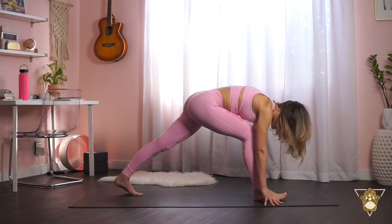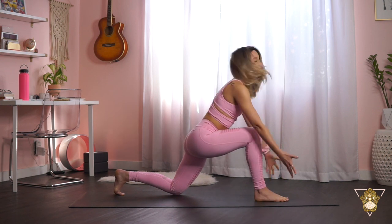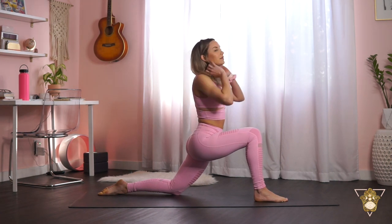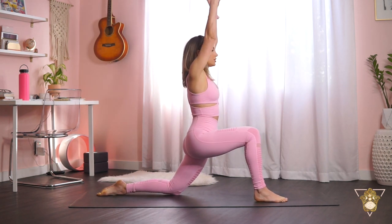Start to step into that right foot. Lower the back knee. Reach the arms high. Anjaneyasana. So back toes can be tucked or untucked, whatever feels best. And if you have a sensitive kneecap, you can pad the knee with a blanket or towel. Good. So arms are reaching high.